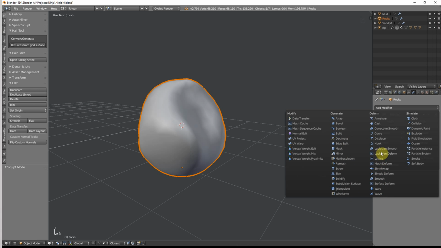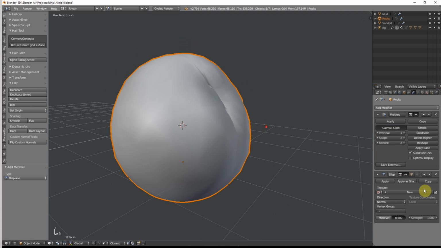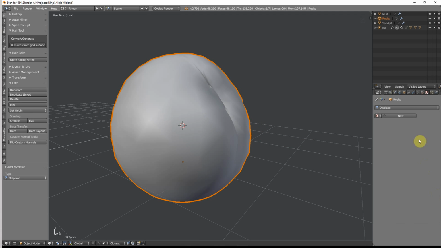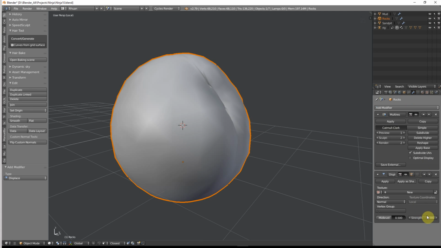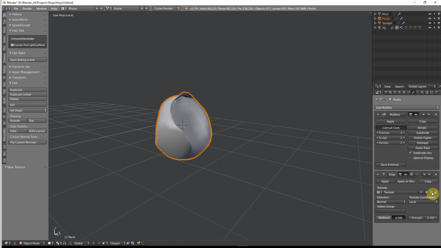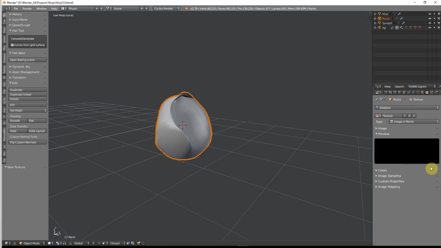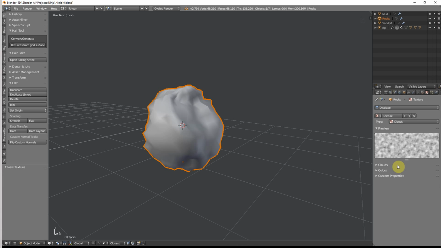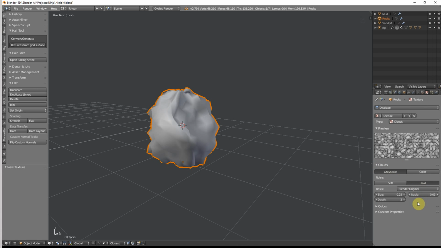Displace, here it is. Okay, then immediately bring the strength down to like 0.3 or something, and then add a new texture here and hit this button so we go into the texture that we can select, and we're going to use clouds here.